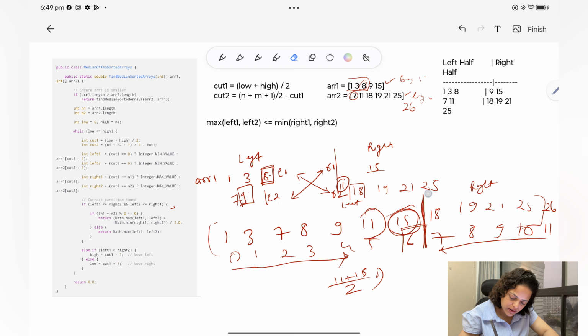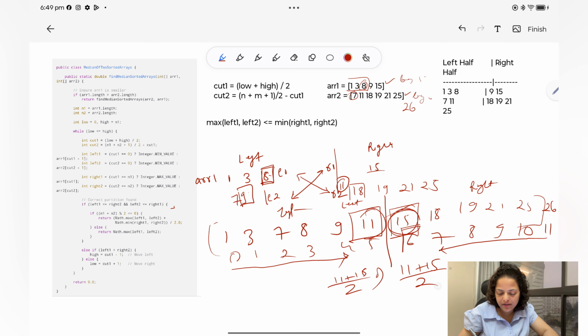So you will not make a cut here. Okay, this is just for our understanding. You will make one cut here. Okay, and this one will be your left side, this one will be your right side, and the maximum element from left hand side and minimum element from right hand side. Okay, you will just find mid of that.